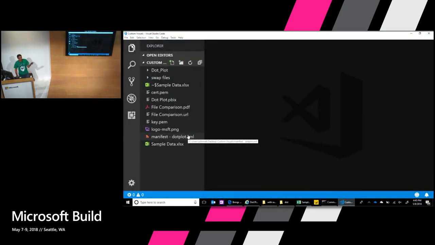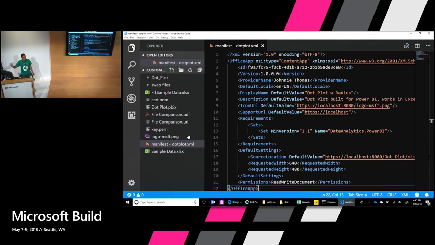Now, a manifest is what you need really for an Office add-in. And this is going to look, if you've built Office add-ins before, very similar to anything you might have used in Office. The manifest is really representing what's the key metadata about your add-in, and then where do I go to get it. So you see I've got up here my metadata.